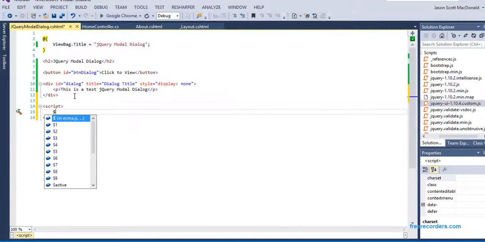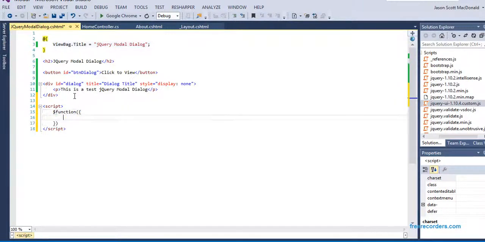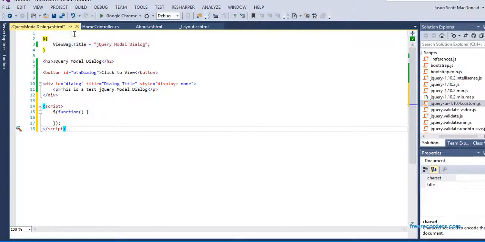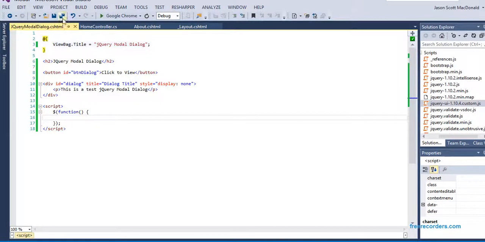You need to add your document ready, the short and condensed jQuery version of it.